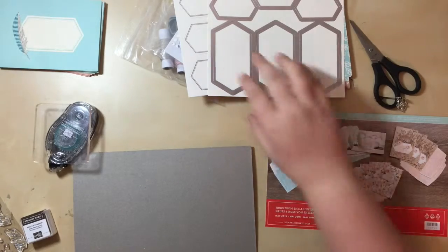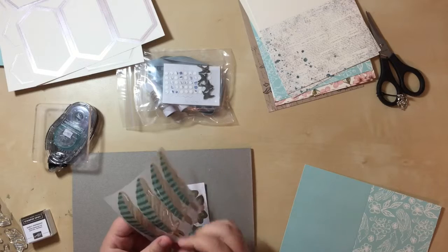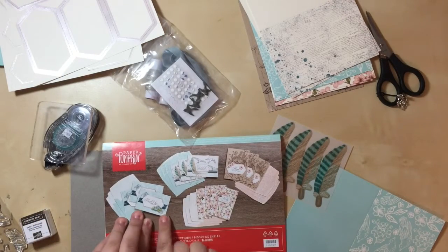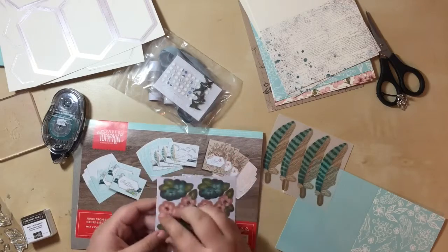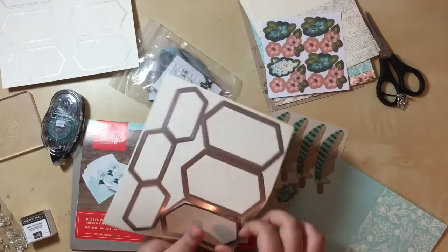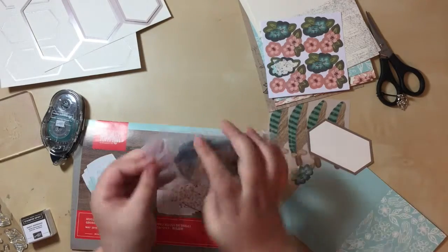So, first I'm going to make the blue card base card. Has some little birds on it. We also have some sticker kits that I didn't get to see. Oh, they're pop-outs. Pop-out pieces that I didn't see earlier. So first we are going to make the blue card. And the blue card is this one right here. So for that, we're going to need 1 of these. One of the thick background ones of these. And stamps. And mini dimensionals, which we have in this bag right here.